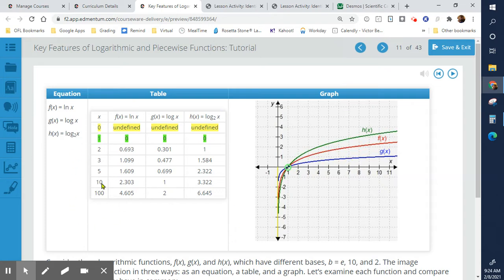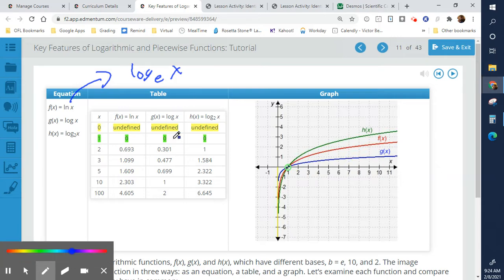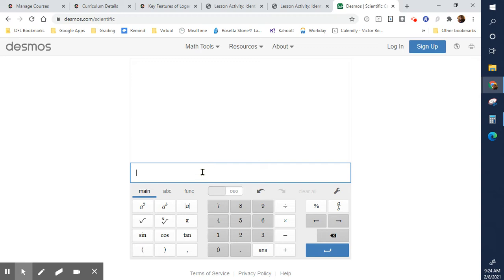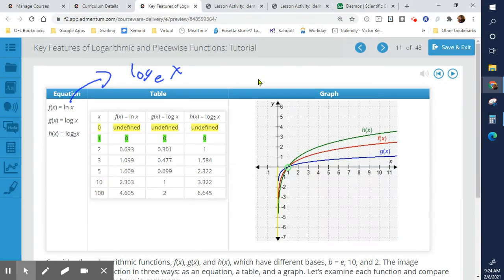So in order to get a better understanding of this, let's talk about what E is. So let me grab my pen here. Again, we're rewriting this as log base E. And again, E is a number that's discovered in nature that occurs a lot. I believe it's 2.7. Let me grab Desmos here. So E is 2.71, and it theoretically keeps going on forever. So 2.718. I feel like that's enough digits.